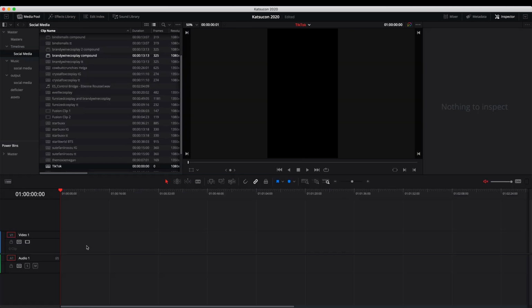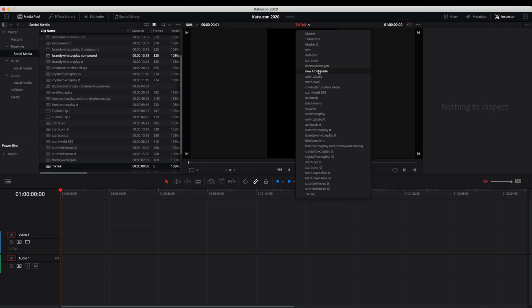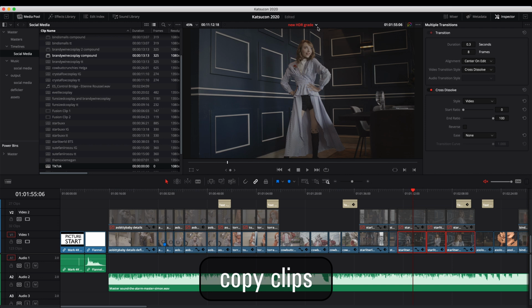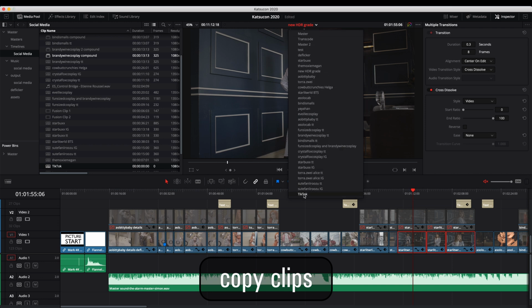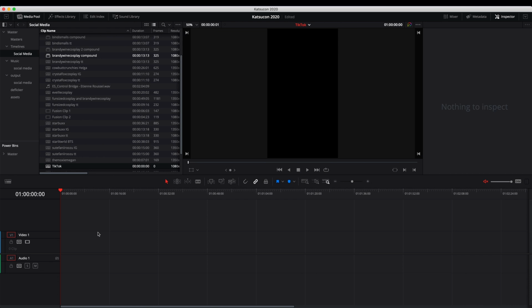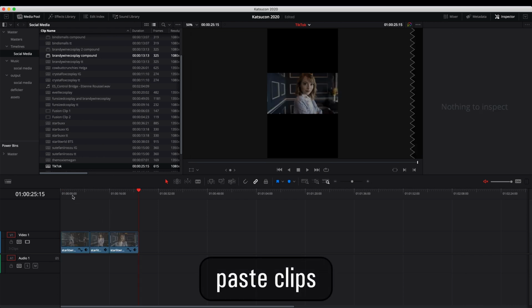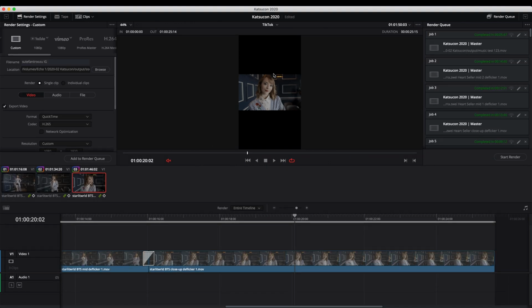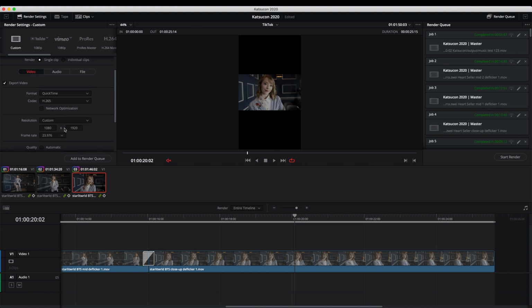This is my new timeline. I'm going to double click on it, and I have an empty timeline, but I'm going to go back to my other timeline that has all my footage, which I called my new HDR grade. I'm grading in HDR, but I'm outputting in Rec 709, which is standard for all these social media platforms like TikTok. I'm going back to my TikTok timeline and pasting in the video I copied. Now I'm in my new timeline and you can see this vertical video space with black here. That's what I'm going to have in my output. If I go to my output page, this is exactly what Resolve is going to output. I'm not changing any settings here; it's going to give me a 1080 by 1920 video.